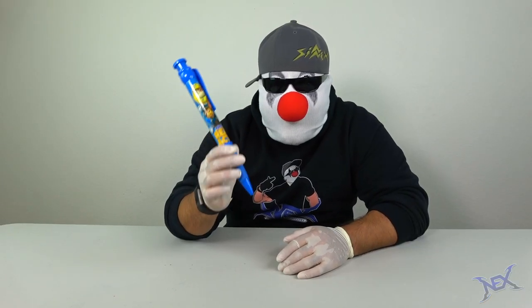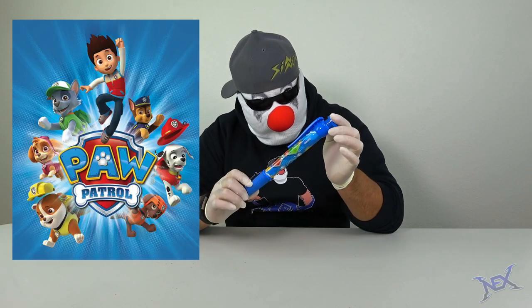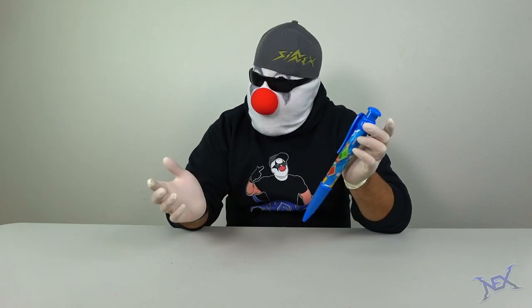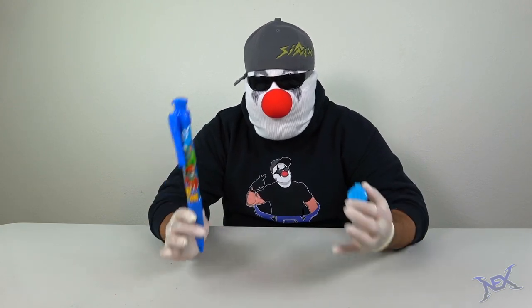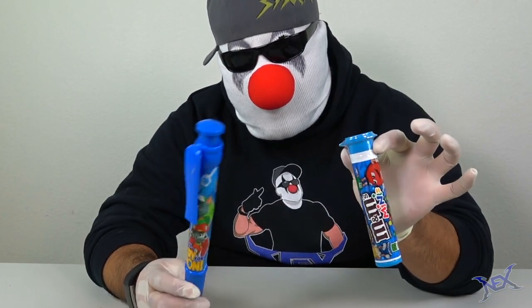This right here is a very, very large pen. When it comes to writing utensils, as long as they work, I don't think your teacher should mind the size. For example, this one I got at the dollar store — it's a Paw Patrol pen with a Dalmatian. I've never really watched that, but it was appealing to me. So I got this. Now, this pen we're going to modify to sneak some M&M's Minis into class. It's very clever. Notice that the M&M's Minis that I got are blue just like the pen — that is important and you will see why.